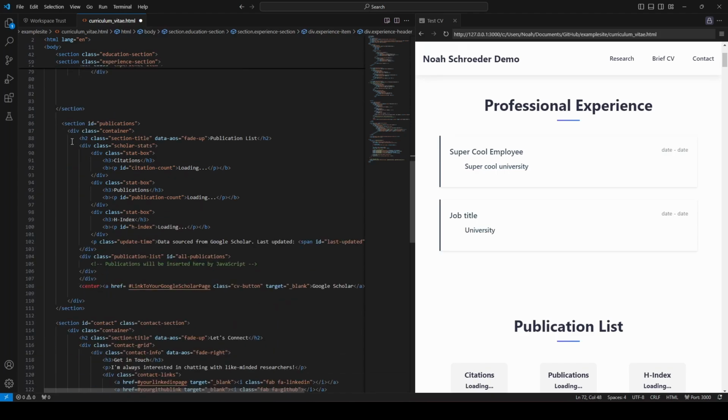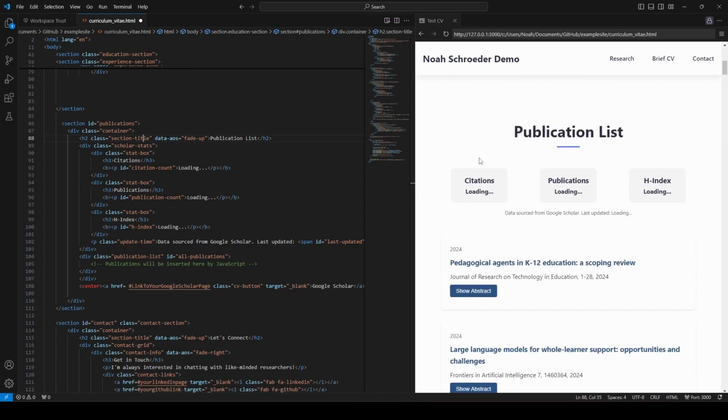Okay, now let's go down to publications. This is one of the things I like. This is the whole reason I built this website. For those of you who maybe don't have a lot of publications yet, but you have started building your own professional website, as you get more publications, it is, at least for me, very annoying to have to go update multiple things, because I typically have to update my curriculum vitae, and then my yearly reporting for my job, and then I was also updating a website. It's just so much. It's annoying. So I wanted my website to do it for me, so I never had to do it again. That's the whole reason I built this website template.